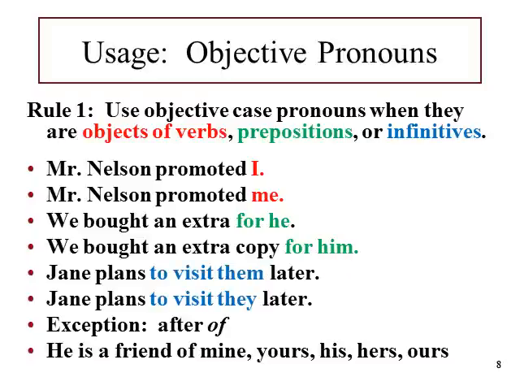Jane plans to visit them later, or Jane plans to visit they later. Well, here's our infinitive, to visit, and here's the object. We wouldn't say Jane plans to visit they, we would say Jane plans to visit them. So all of these, for this first rule, should make sense just by the way they sound, but I wanted you to know the rule.